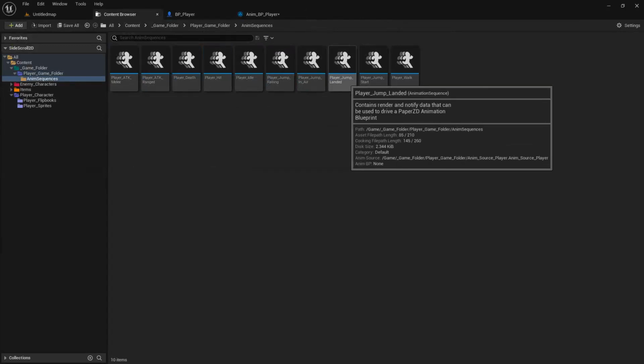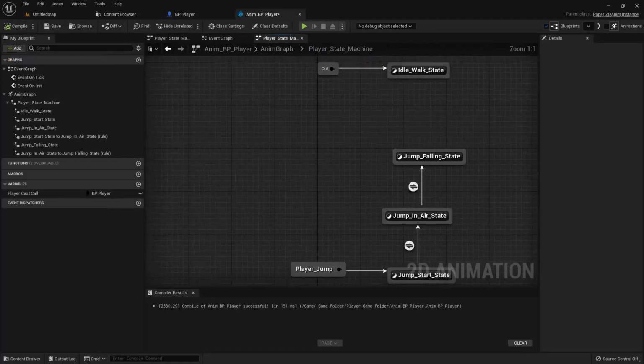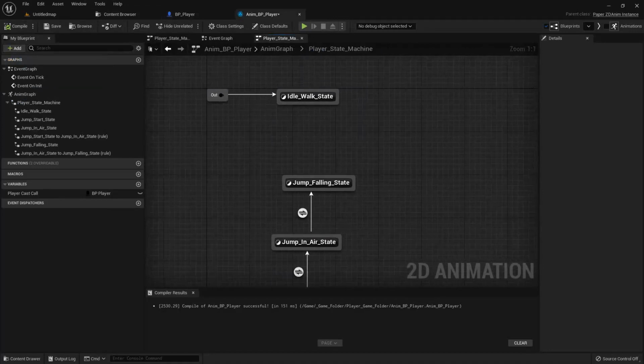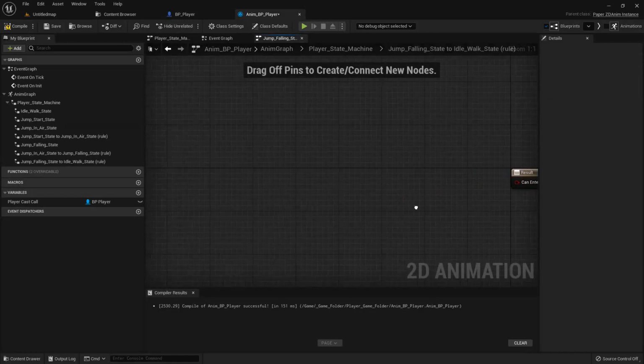We have all of our sequences for our jump all set up. But now we got to get back to idle or walk state or original state. So let's just connect our jump falling state to our idle walk state and click on this little transition pin.